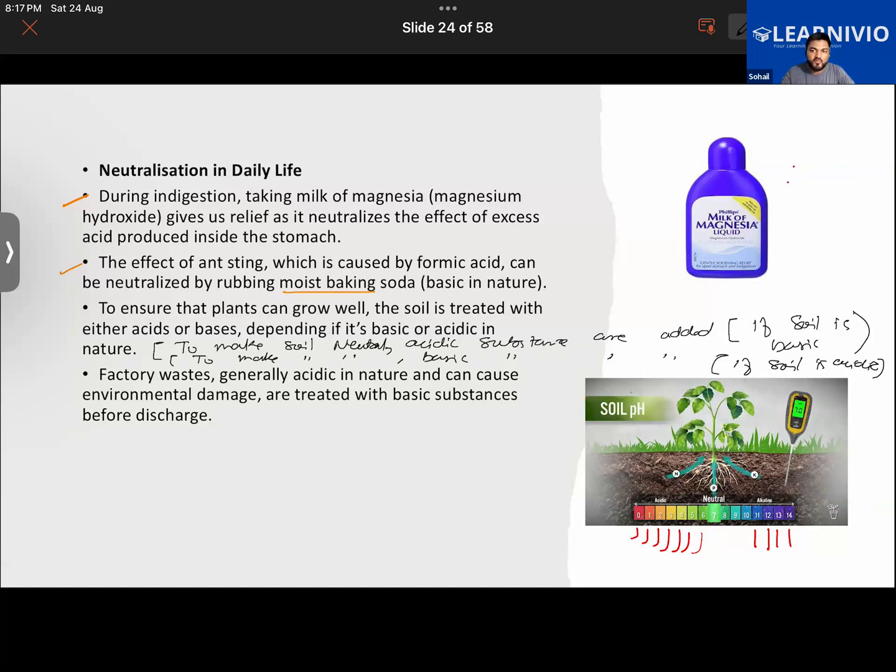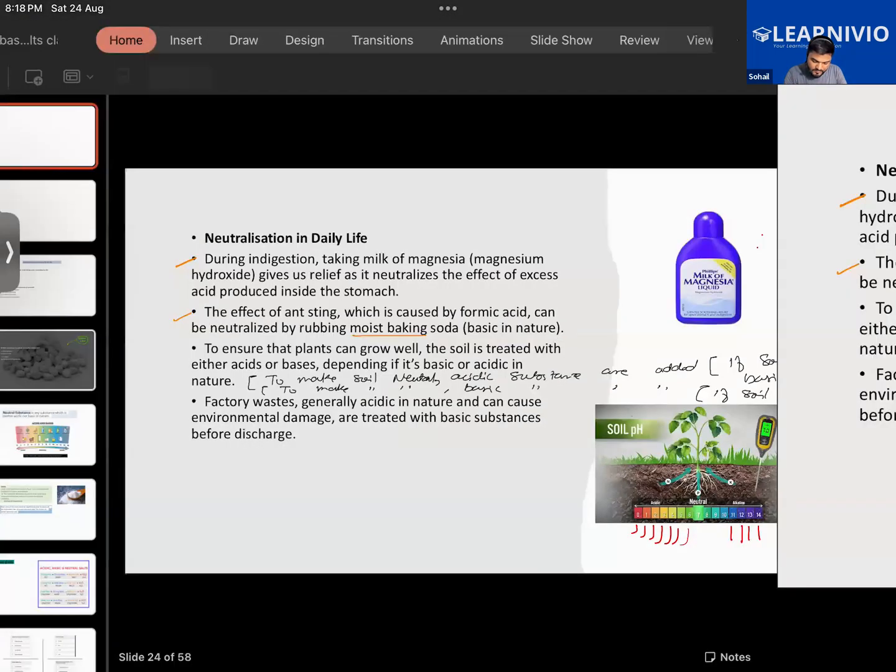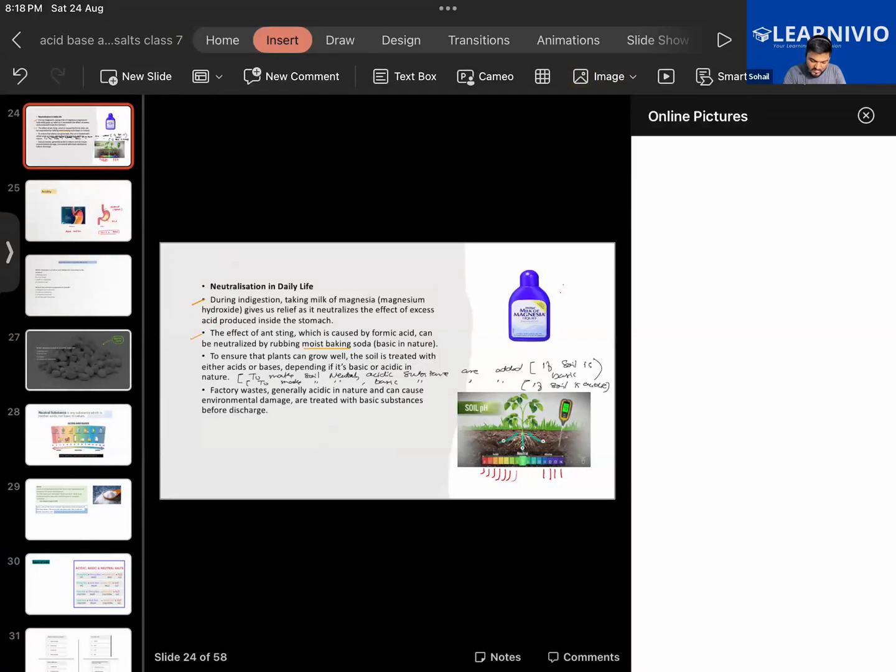So the pH level of the water body will be disturbed. Hence, fishes will start to die. Getting it now? That will happen. Also, you would have observed this: if you visit a place where the water body is very polluted, you will see a green carpet-like layer on the water body. It looks as if someone has laid a green carpet over the water, but it is actually algae growing on the water body. Have you seen what I'm saying? That is in fact called algal bloom. See, let me show you what I'm saying.